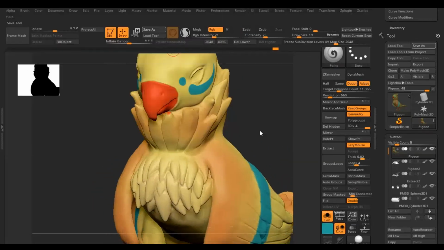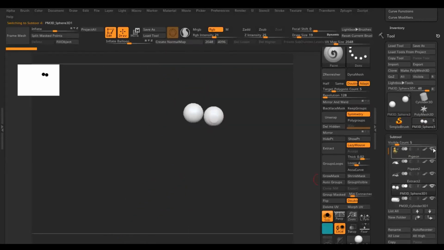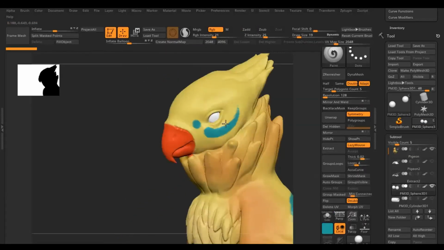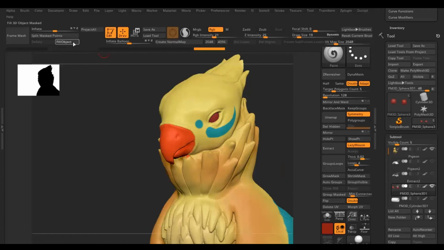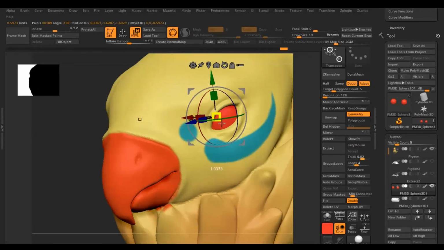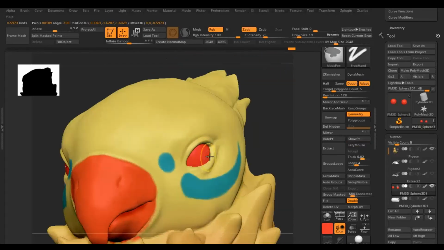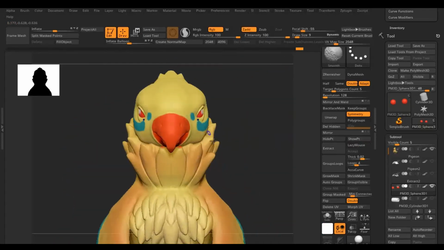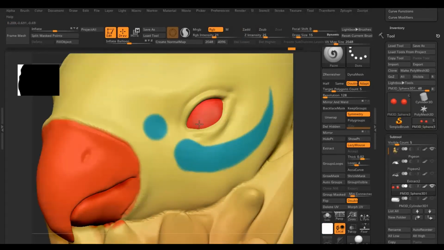For painting, I suggest you change the material first. Before painting, I may use a standard material in ZBrush, and in the painting step, I may use the skin material for painting. So this is clearer for painting than the basic default material in ZBrush.